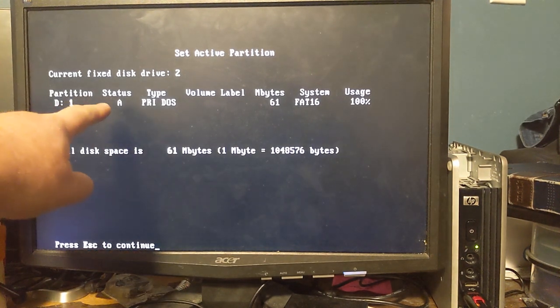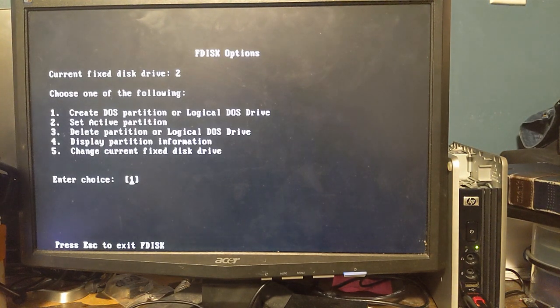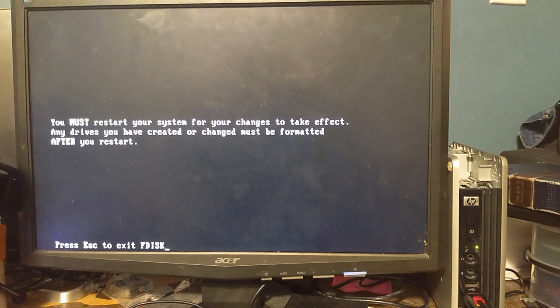And now it's active. So then we press escape to continue and escape to continue, and that'll get us back out to the main DOS prompt. And we're going to reboot so that we can format the disk that we just made.